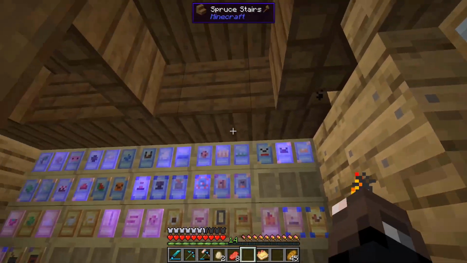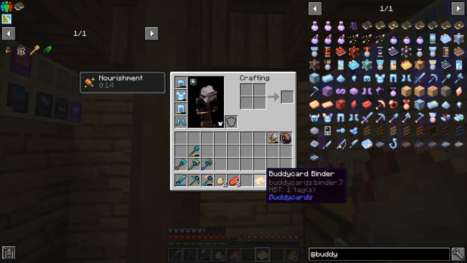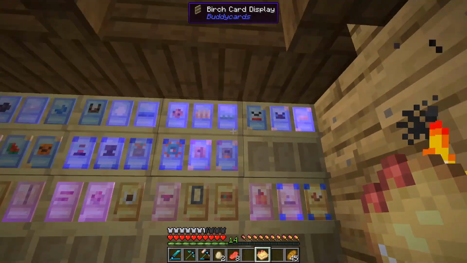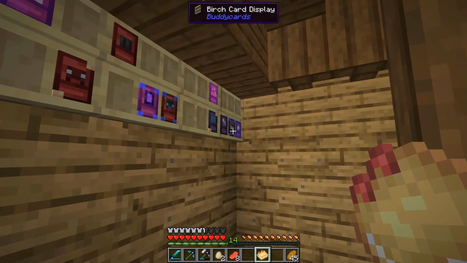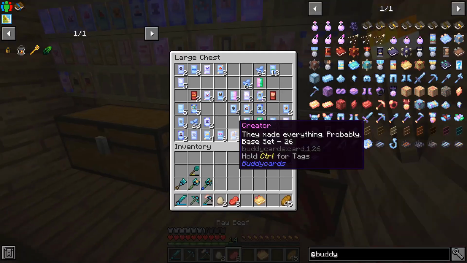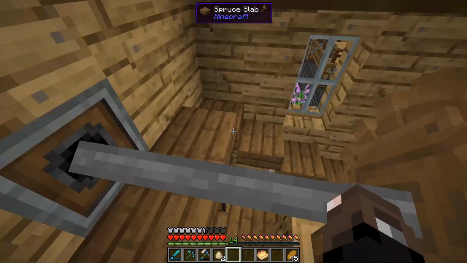It'll make it a little easier. We won't have to have these big walls full of cards. So let me craft up a buddy card binder for our normal pack, our Nether pack. Then we'll hold off on the End pack for now because we only have 4 of those, but I'm going to craft those other 2 binders and we can take a look at all of the cards we have.